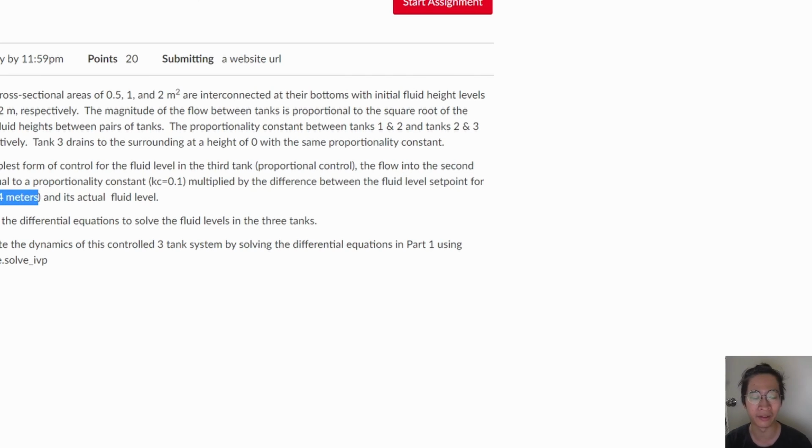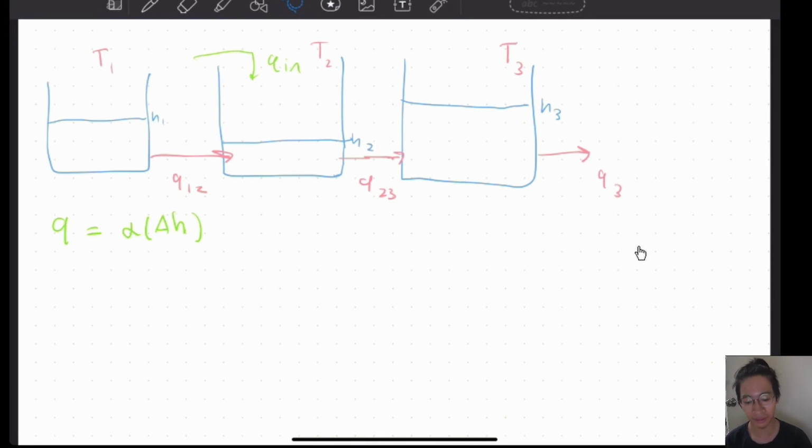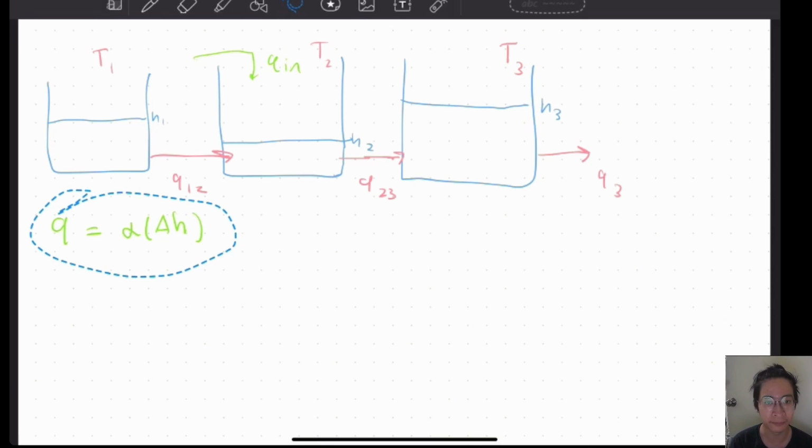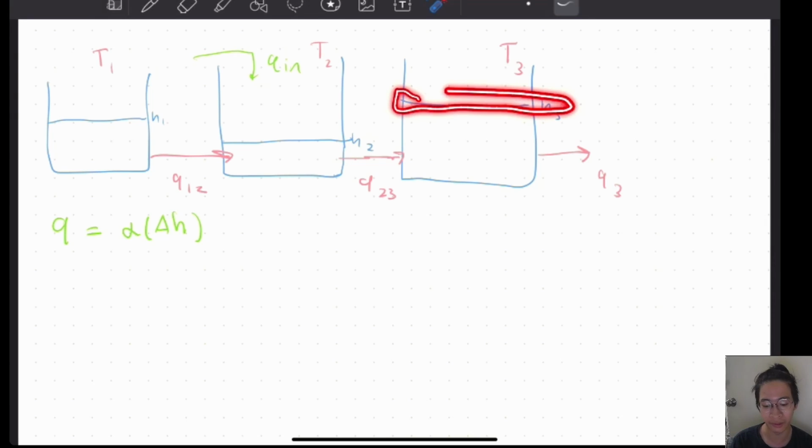I know that was a lot to take in, so let's visualize that really quick. I've got a drawing written out and an equation that we start with. That's a rather important equation. So let's go over the situation first. We have three interconnected tanks, and they're all interacting with each other, which means that their flow rates and their heights each have an impact on each other. We have one flow rate going in, and this flow rate we actually have control over. The goal of this problem is to maintain a level of 4 meters for the third tank.